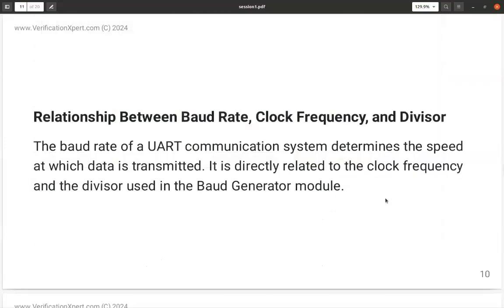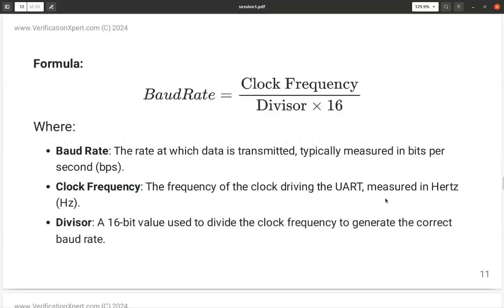So here I'm going to show you the relationship between the baud rate, the clock frequency we use, and some divisor. This is the formula. On the right hand side, you have the clock frequency, which is the actual clock at which we are running the module, and on the left hand side there is the baud rate.